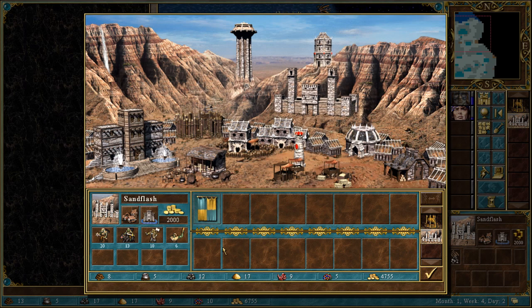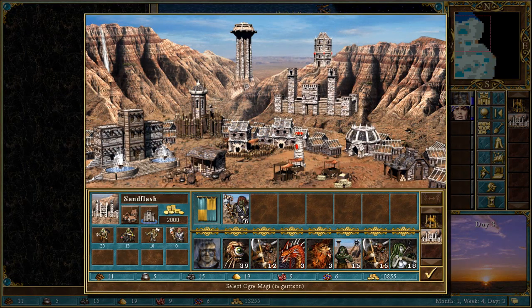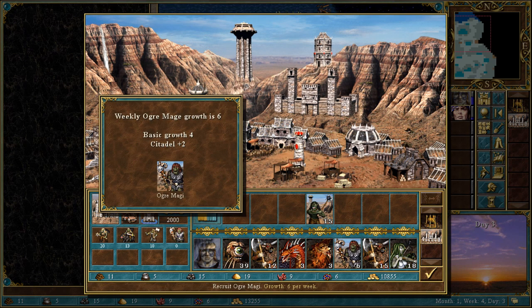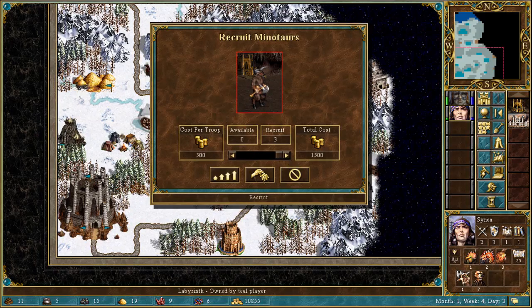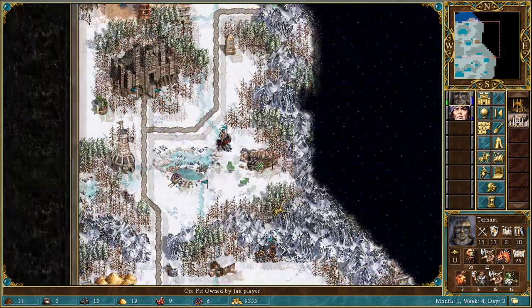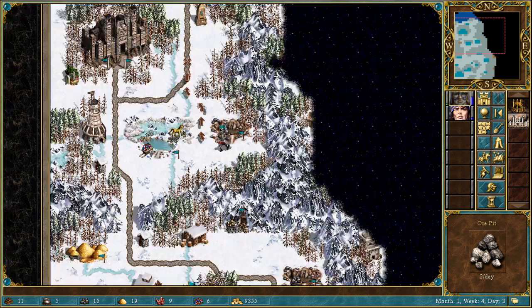Let's upgrade the ogres. That'll make them a little tougher. Right, then we need to figure out who we're taking with us. Maybe just the ogres from here. Minotaurs, pick up a plus one attack. We will grab that. I can go through the monolith.